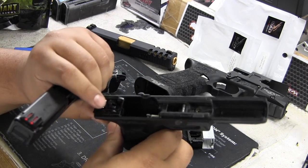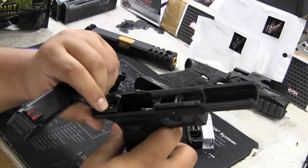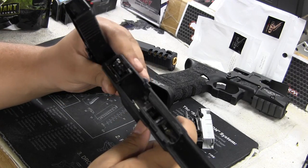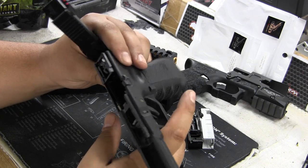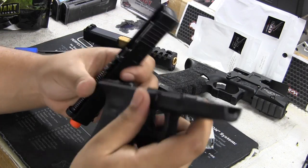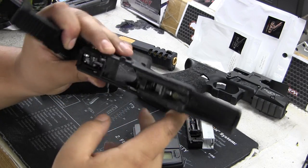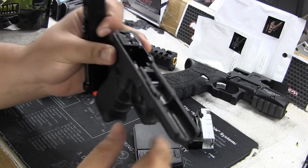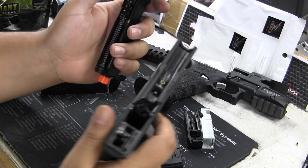The only thing I haven't bought is their brand new hammer and sear, but I was sort of hoping it would be a complete set instead of just those two, so I'm sort of waiting to see if they release any more. But other than that, this gun is stock TM with the exception of the grip, the trigger bar, and the slide release right here — this is Gun Modify garter trigger bar. Other than that, it's stock.